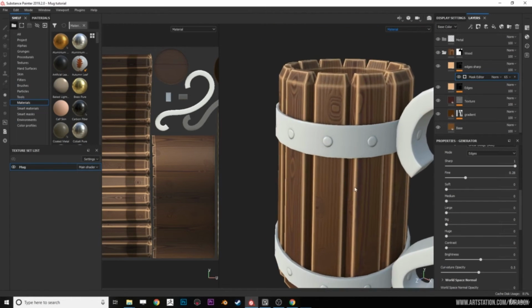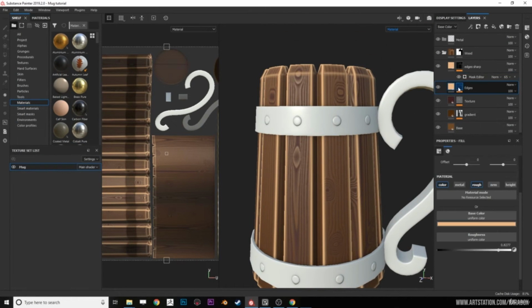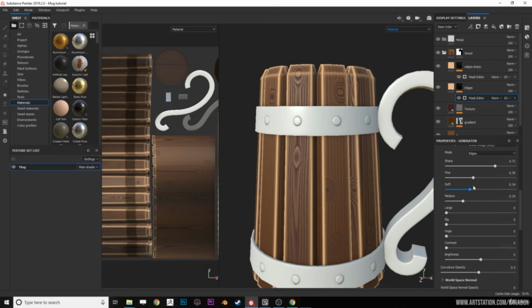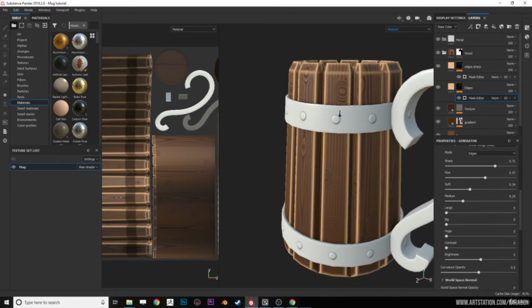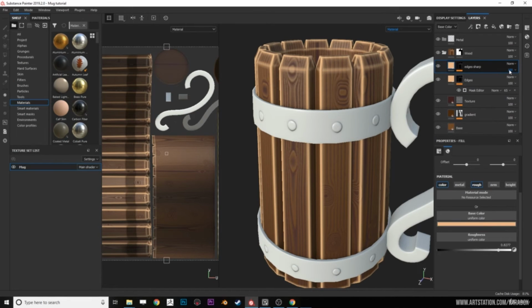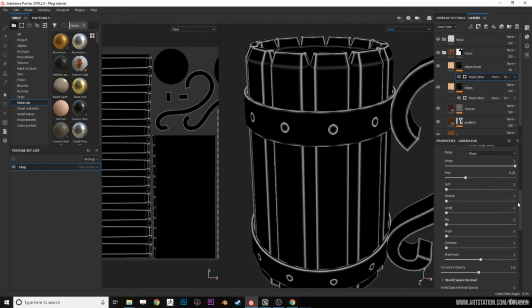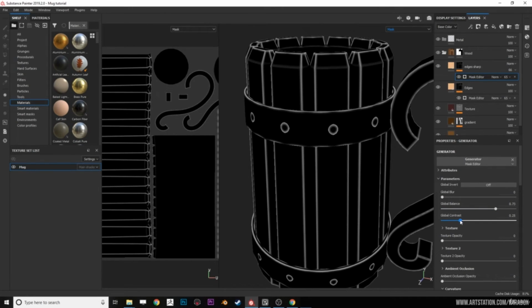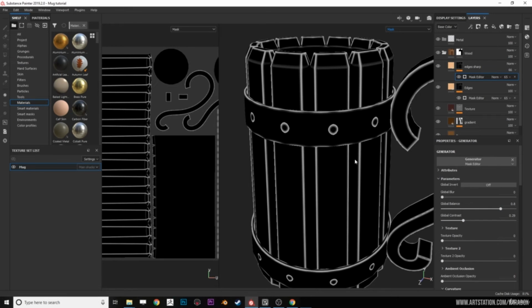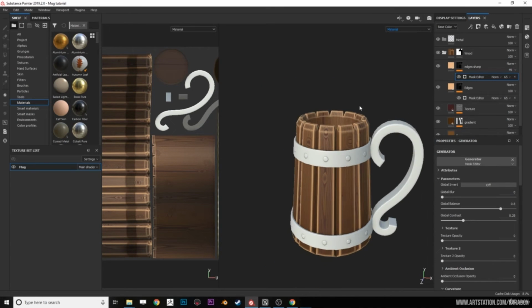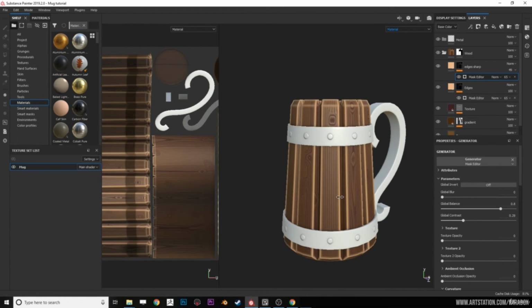This is too strong. We need to decrease this a little. I will go here to the first level of detail, and I will increase these details a little more. And in this, I think we can decrease the influence. In the texturing process, you always need to try different ways, changing values and trying. We'll decrease the influence a little more. Okay, and this is what we have right now.